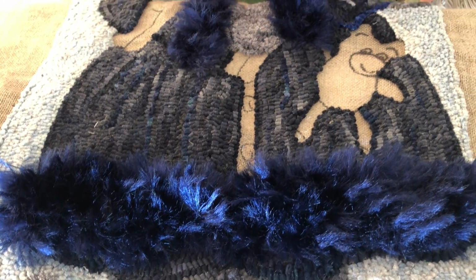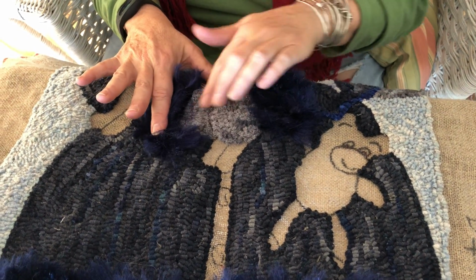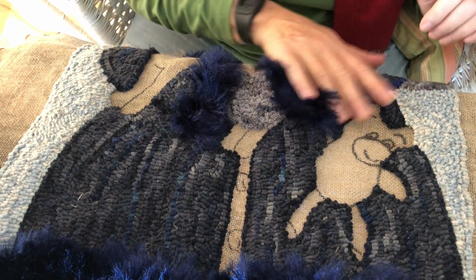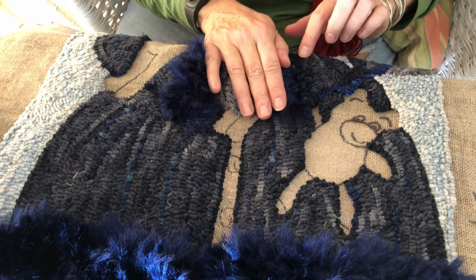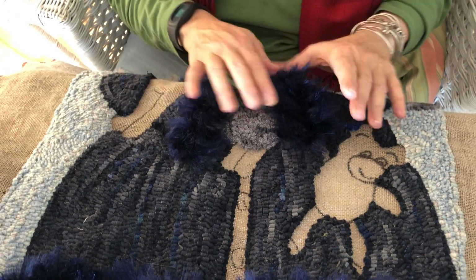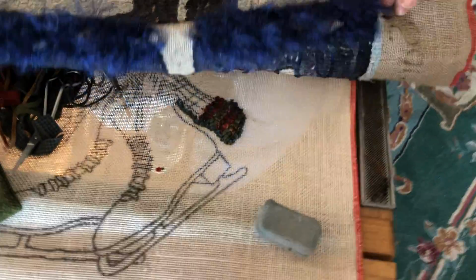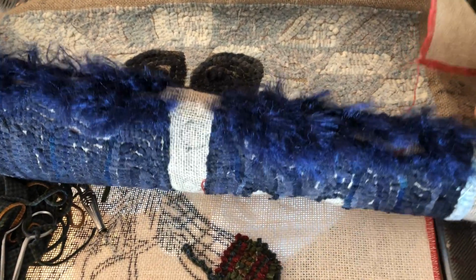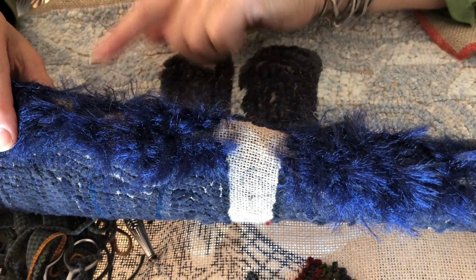Same thing with the cuffs, because this is narrow. I put the fur where I wanted it, then I came in and I hooked the rest of his mitten. And then in here. People had asked the order of it. I do place it, and then I also hook back in to make it so it stands up and doesn't move around. I can show you how little we have, and here's a little bit on the back. There's not a lot on the back. Obviously, this is not going on the floor. There are holes in it because it does fill in very, very nicely.